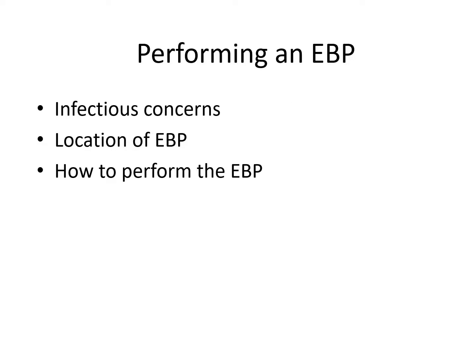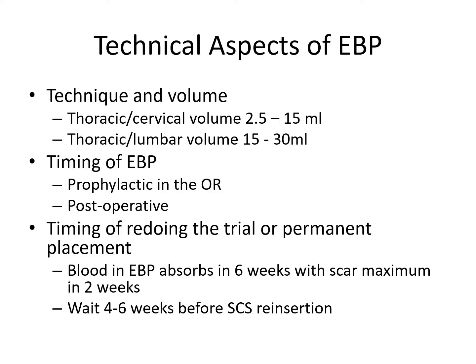When the decision is made to perform an epidural blood patch, the clinician should be cognizant of the infectious risks previously described. He or she should then determine the location where they wish to perform the procedure. When performing the blood patch procedure, the location of interest is identified, which is usually the level of the dural puncture. Under sterile conditions, blood is drawn from the patient and an epidural is performed at the same time. Once loss of resistance is obtained and an epidural space is identified, blood is then injected and usually is injected until the patient feels fullness in his or her back.